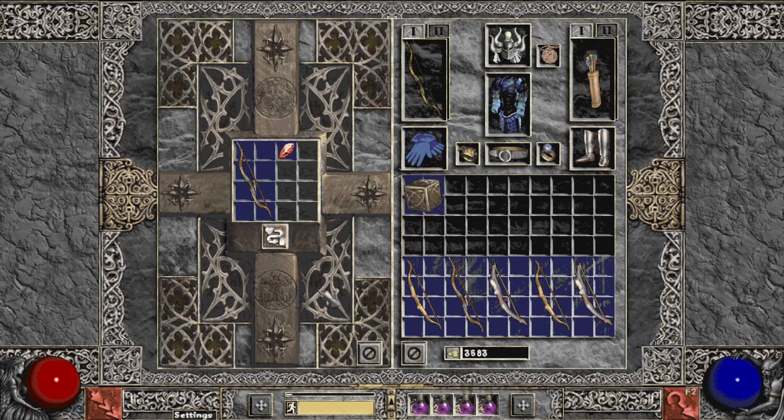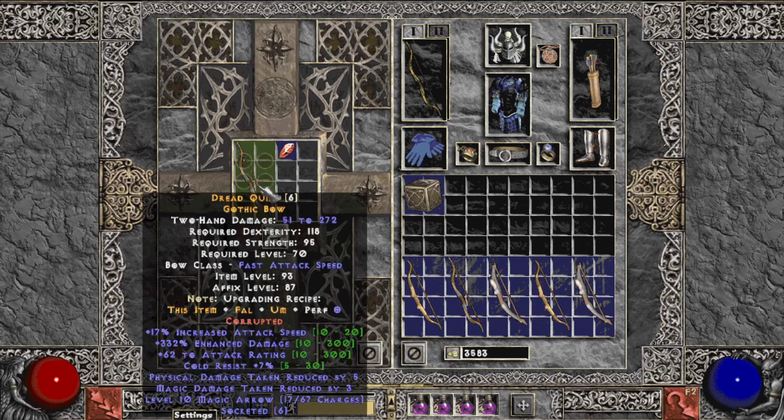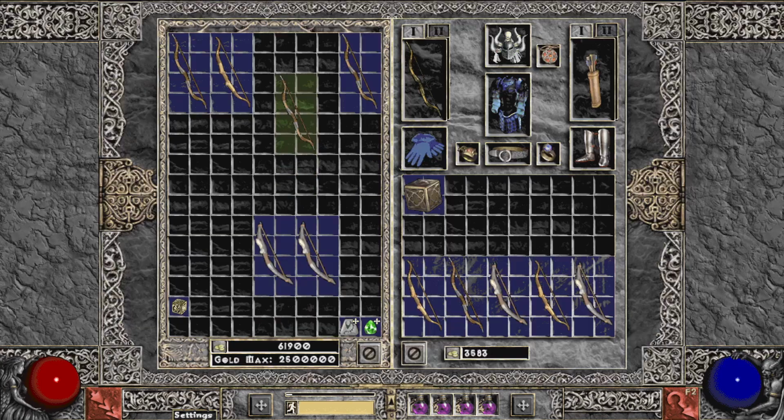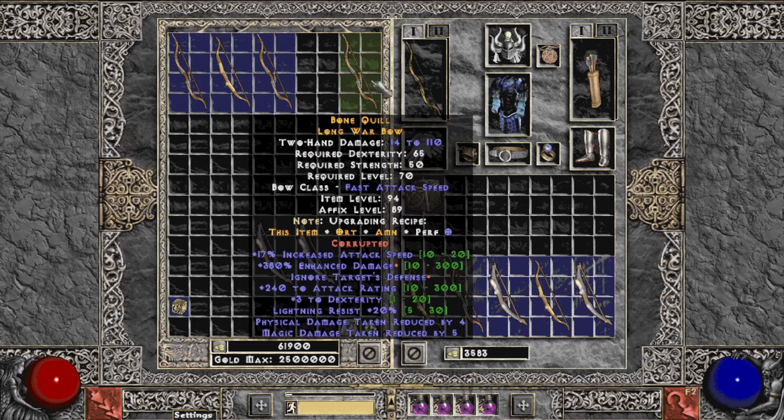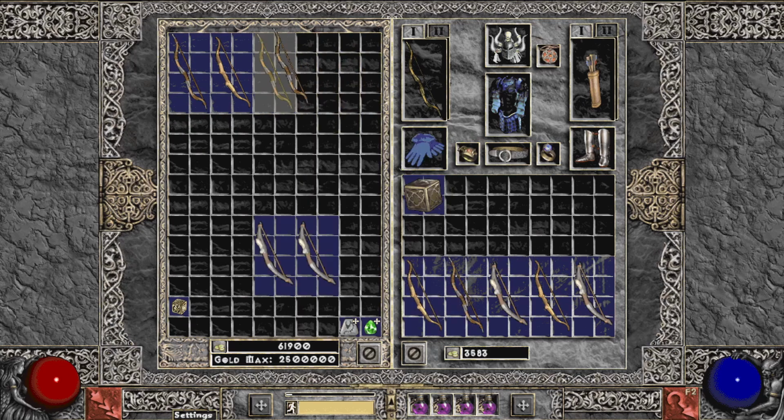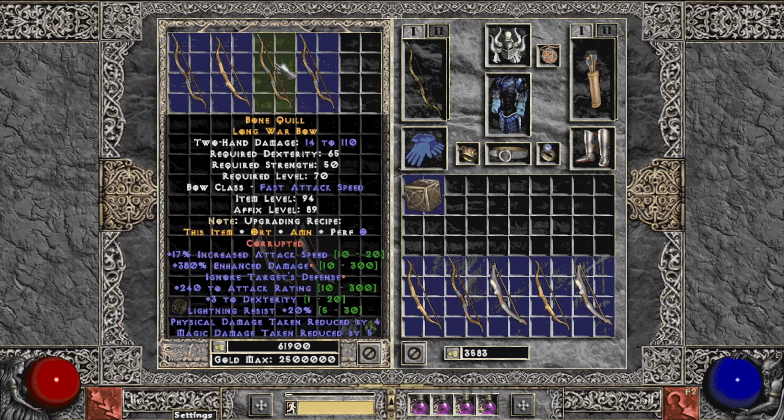Alright, next one. 6 open sockets. Get the fuck out of here, dude. 17, 332. Nothing crazy on it, but goddamn. That is really cool. Wow, dude. 3 awesome slams right in the beginning. 4, excuse me. Gotta keep this in order, right?